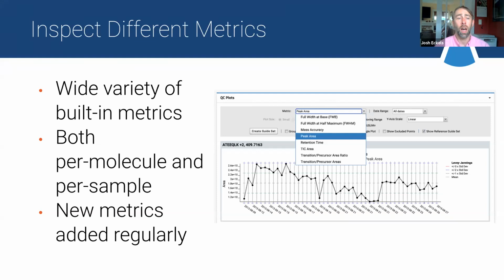So in Panorama, we've got a significant and growing number of metrics that we can incorporate. I'll talk a little bit more about being able to customize those later. The majority of them are per molecule, so retention time, of course, is scoped to a peptide. But we've got a handful that are really scoped to the sample. A good example is the total ion chromatogram area, the TIC area here, which is just what's the total signal that the instrument acquired across that entire sample.